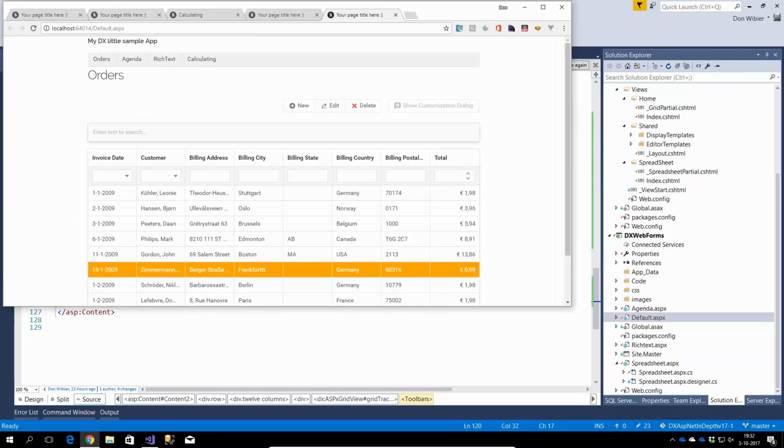And if we would make it a bit smaller, then other buttons will show up in that ellipsis menu as well. So really, really nice. There is this one thing though, because you see that show customization dialog button is disabled now. And this is another really nice feature that is implemented with 17.1.